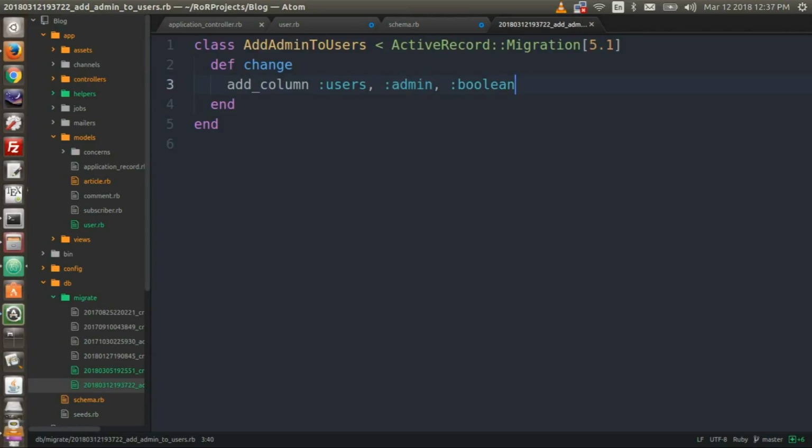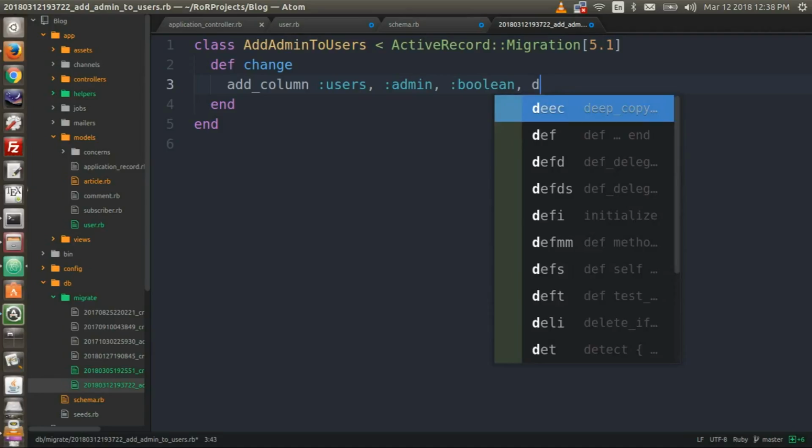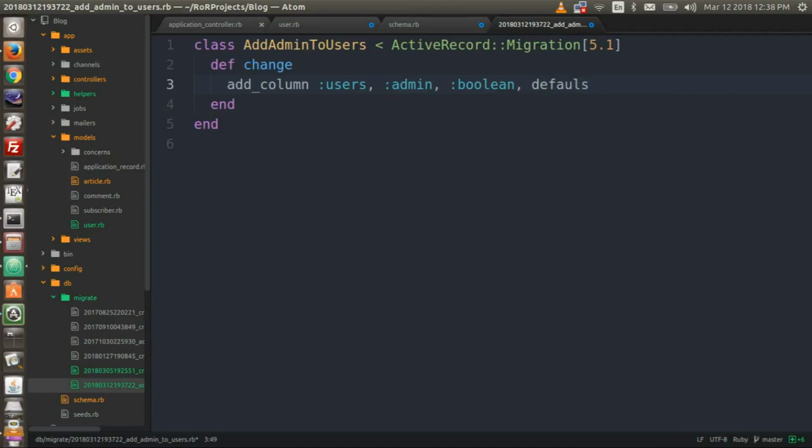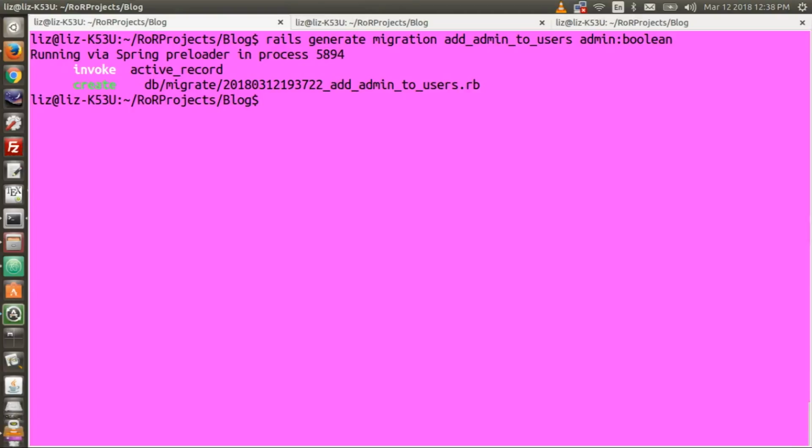But here we need to define the condition it starts with, which we do with default: false. So it would always be set to false. Okay, if you create a new user, the user automatically does not have any admin privileges.